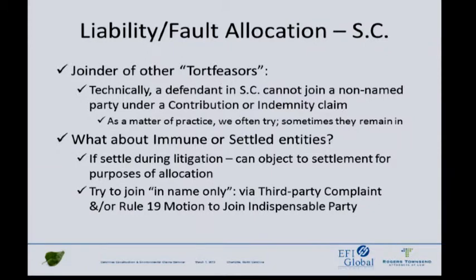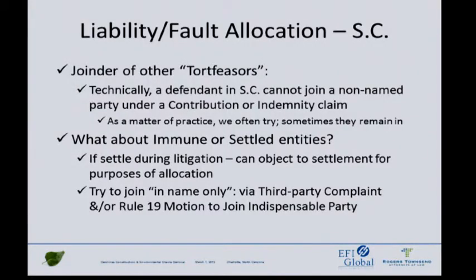Well, technically, actually, in South Carolina, you cannot bring a non-named party in if all you're going to allege is contribution or indemnity. Okay? Now, as a matter of practice, we do it all the time because sometimes they'll remain in, knowing that they could be subject to suit later on directly from the plaintiff, and we end up settling those cases. But we have had cases where we third-party in a non-named party who could be subject to suit, and they get out because contribution in South Carolina, you have no right until you've already paid more than your fair share, and you don't pay more than your fair share until you've settled or a verdict's been rendered against you. And indemnity only applies if you have a special relationship with someone. So they can get out of those things.